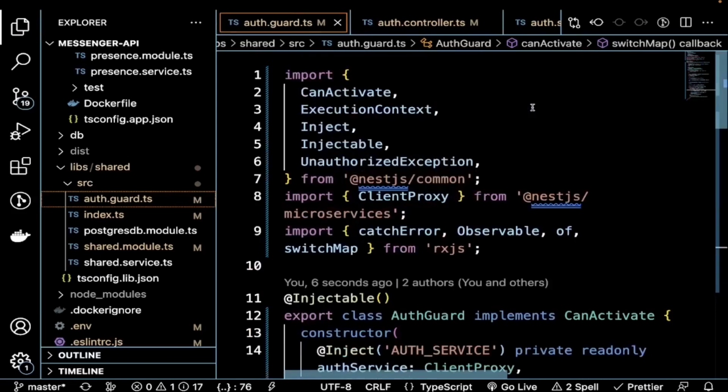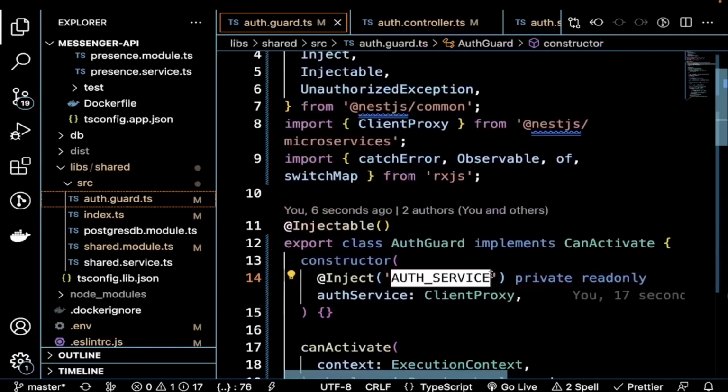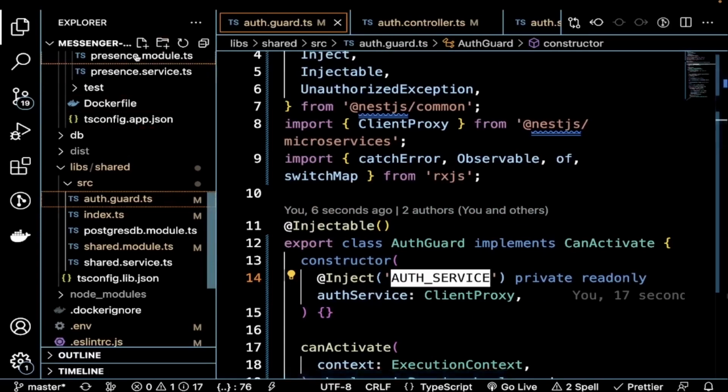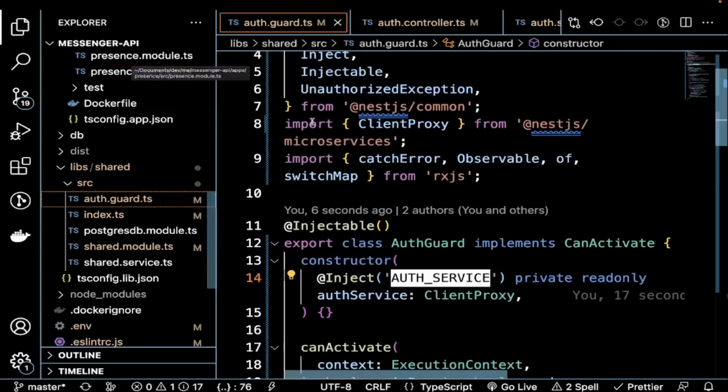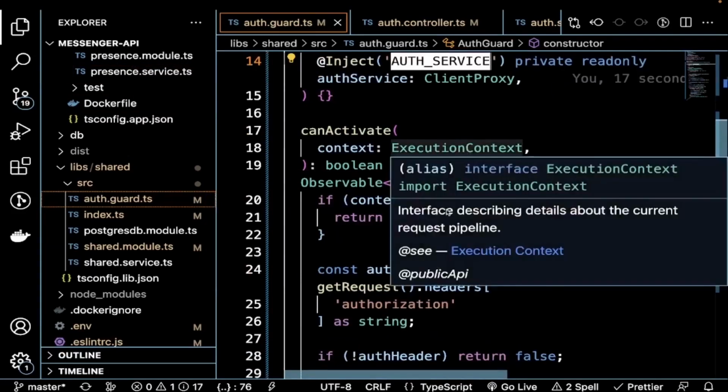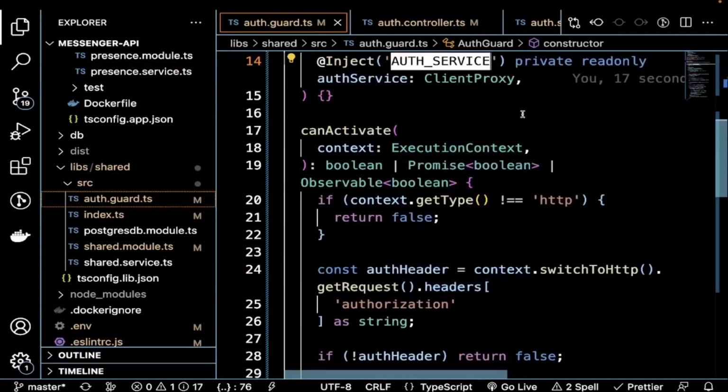So just to recap, we've created the Auth Guard, which is in the common library. It makes use of the auth service. That means when we use it in a particular service, we need to inject that and import the corresponding module, which is the auth service. Basically we're making the HTTP request from the API gateway.